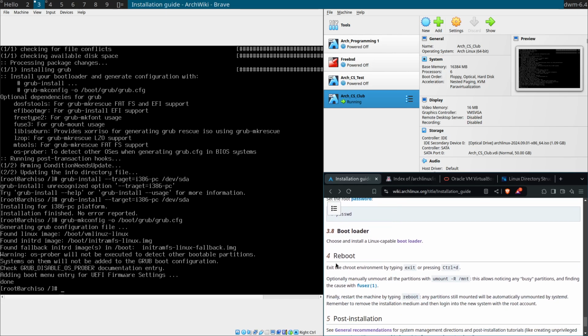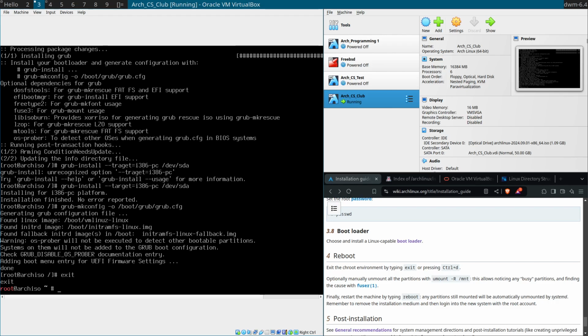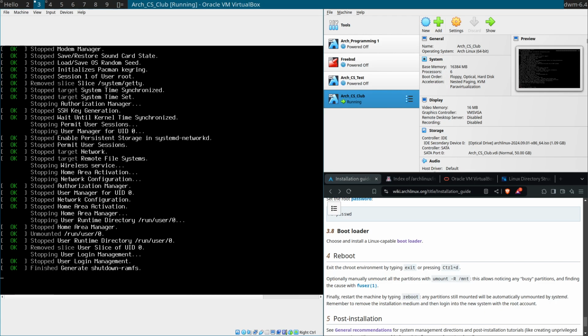So what we could do is we could reboot, but we don't want to do that purely because we're in VirtualBox, so it's going to do a lot of weird stuff. So I'm going to hit exit, and so I just exited out of the actual machine and I'm back onto the CD, and I'm going to do shutdown -h now. You could just go straight up here and power it off, but this is the way I like to shut down anything. So I'm going to hit enter.